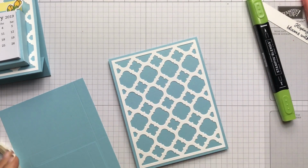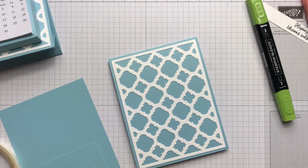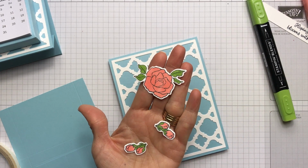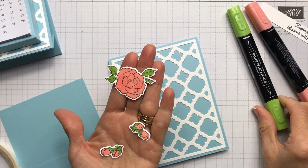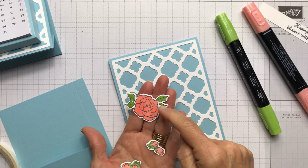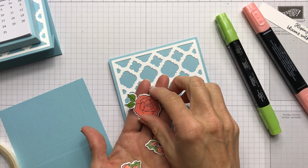And that just reminded me of a lattice, a trellis out in the garden. And that's why I decided to use these pretty little blooms, roses here. And like I said, I just stamped those in Memento, because whenever you're stamping with Memento, you can use your alcohol blends. And I used the light Calypso Coral, and I think I used the dark of the, yeah, Granny Apple Green. I thought if you put a red rose or something, I think it was a little too bold for this. I just wanted subtle colors, and they just look really pretty.